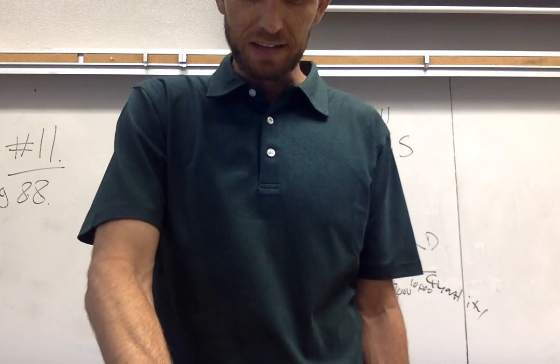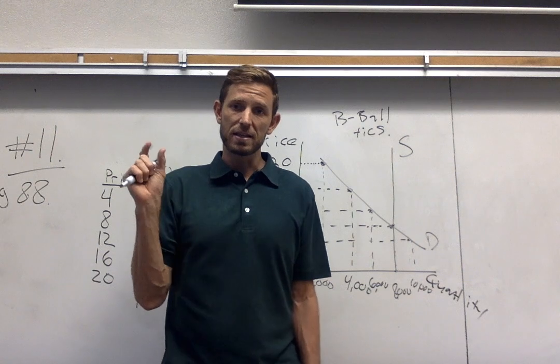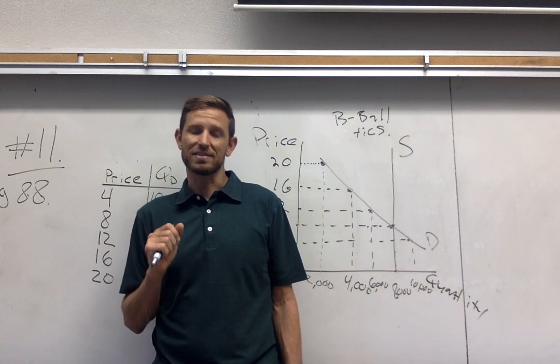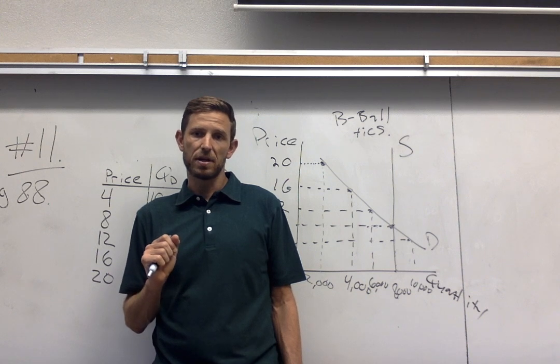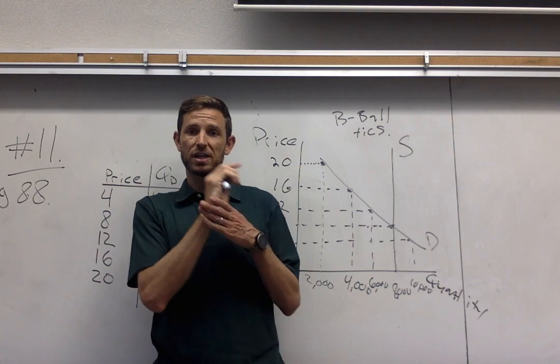Question B here is asking us what's the equilibrium price and quantity. I bet you guys got it, right? The key thing about equilibrium is that it's the one point where the quantity supplied is exactly equal to quantity demanded. You can see that in the graph as the one price where our lines are touching.